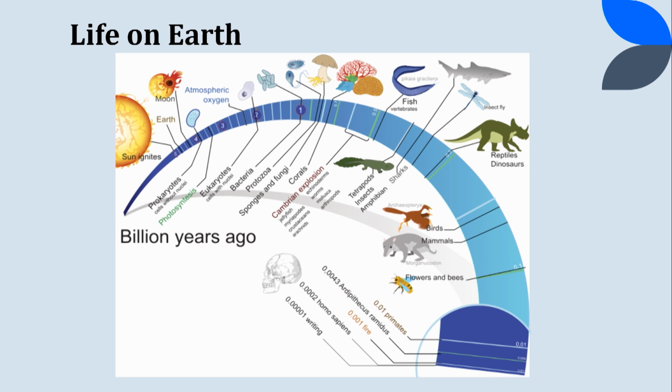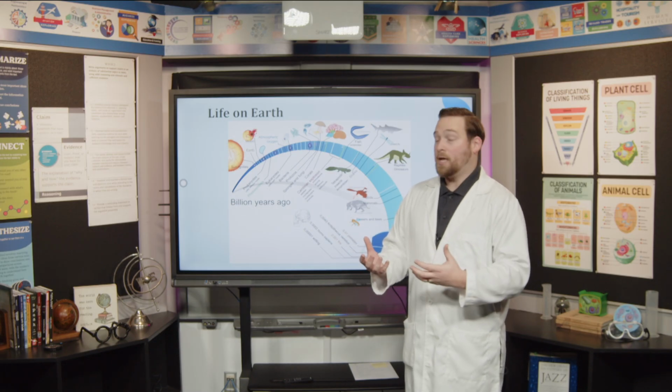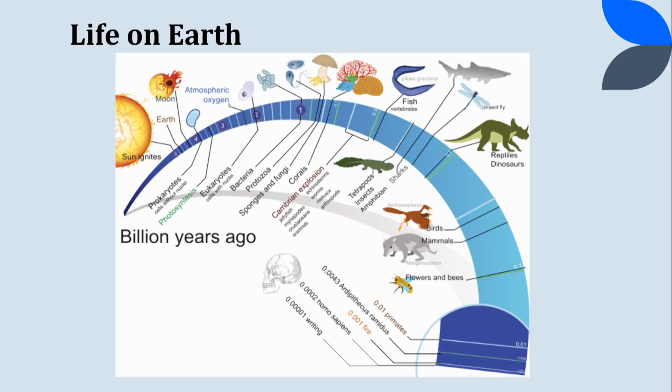Something very important happens a couple of million years after that. About 3.5 billion years ago, these prokaryotes start to do photosynthesis, which is huge for us because what they're doing is taking energy from the sun and converting it into oxygen, which is going to be very, very important, especially for larger animals like us. Large animals, we just can't survive without oxygen. We can't make enough energy. So for billions of years, these prokaryotes are doing photosynthesis, pumping oxygen into the atmosphere, and that's going to be huge for us.